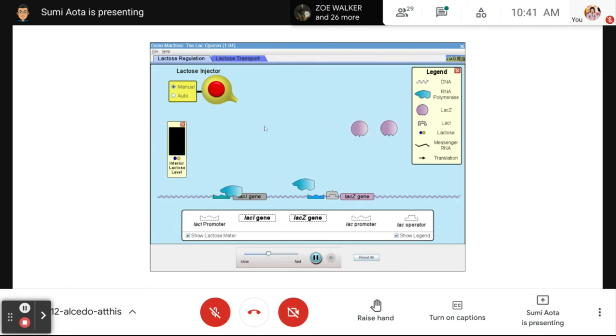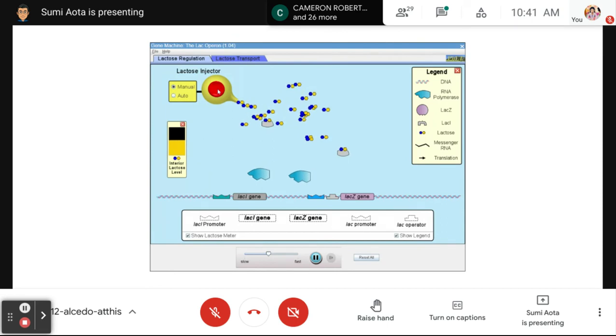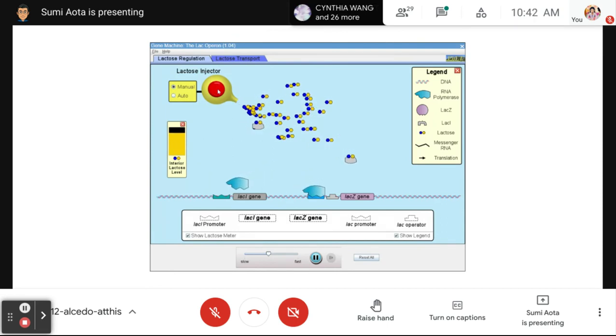Now, watch what happens when I start adding lactose. The repressor changes shape. It can no longer bind here. So it's found a lot of lactose.